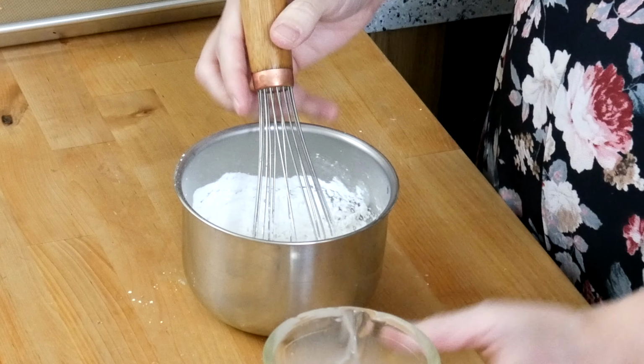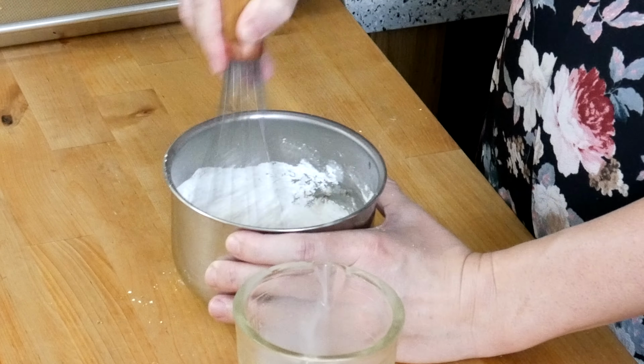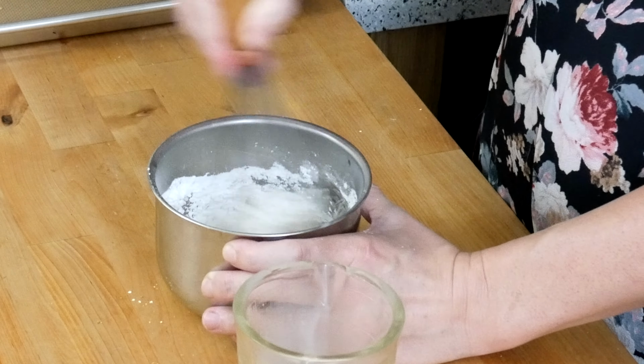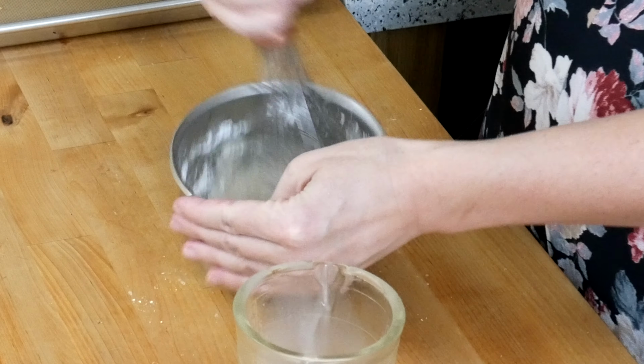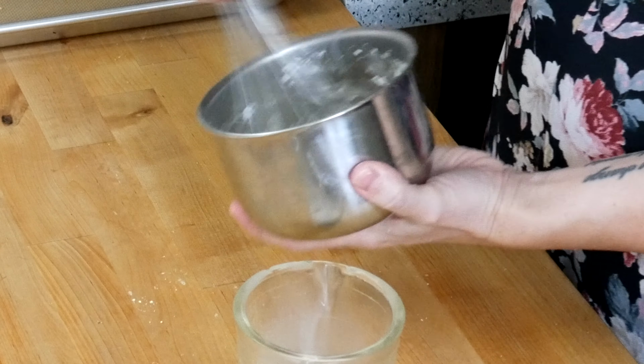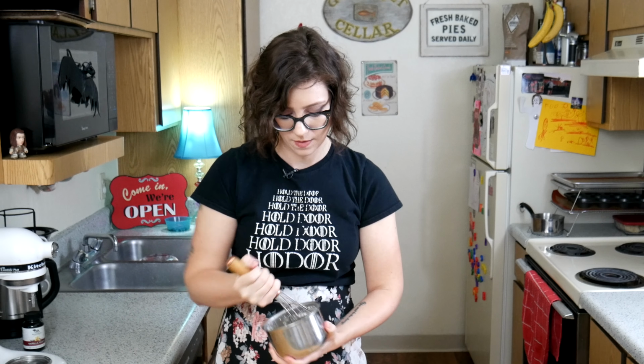And we're going to gradually add this in, and anytime you make a glaze, you need to know what consistency you want the glaze to be and very carefully add in small amounts of liquid, like less than a teaspoon at a time if you need to adjust. This glaze is going on top of the loaf, so we want it to generally be pretty thick, so that it doesn't all run off the sides.